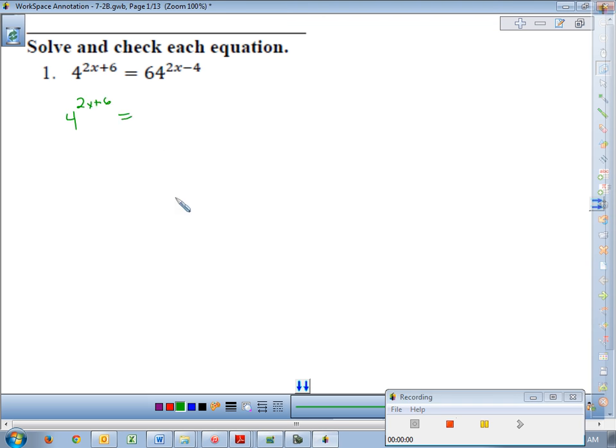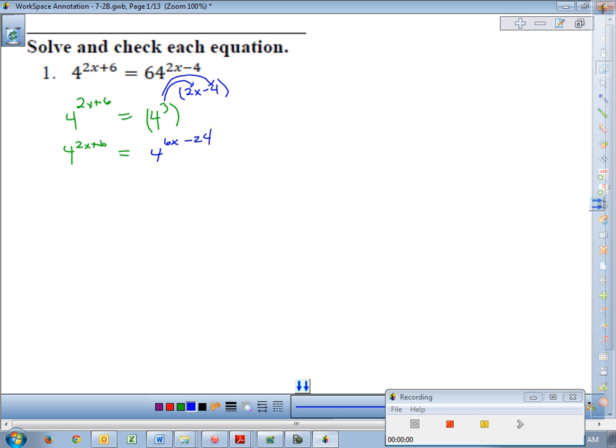And what is 64 rewritten as base 4? 4 to what power is 64? 4 to the what? Third. What's still there is the 2x minus 4, right? Here we've got a power to a power situation, so we got to clean that up a little bit. This is still 4 to the 2x plus 6, and that'll equal 4 to the, distribute that 3 through, right? Doesn't it have to get multiplied by that whole binomial right there? So that is, go for it, 6x minus 24.